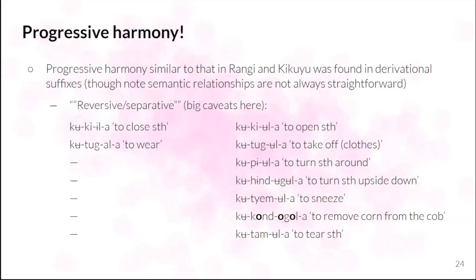And then in the back dimension, this was much more difficult to elicit since the so-called reversive suffix has been highly lexicalized in a lot of cases. But it does seem to be the case that there is some sort of restriction that U cannot occur after O, and you only get O instead. So we have some examples here of, first of all, lack of alternations and a potential example of what is a reversive suffix with the degree 3 vowel and the degree 2 vowel.